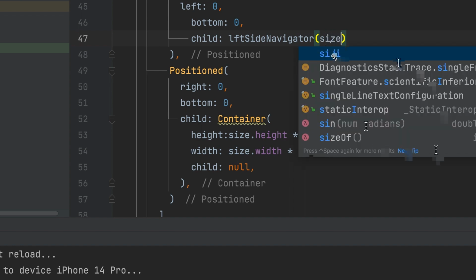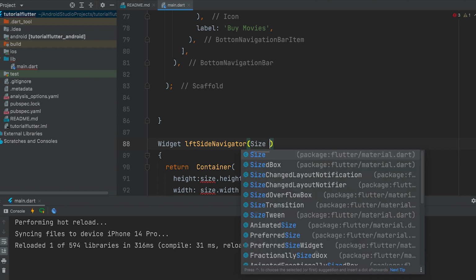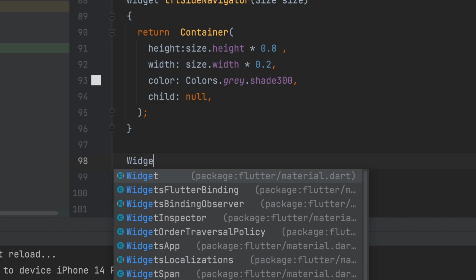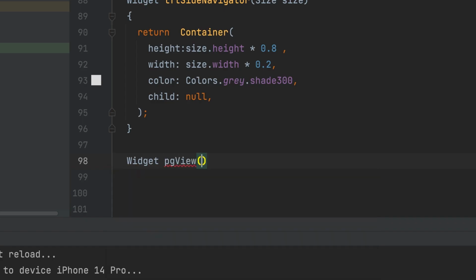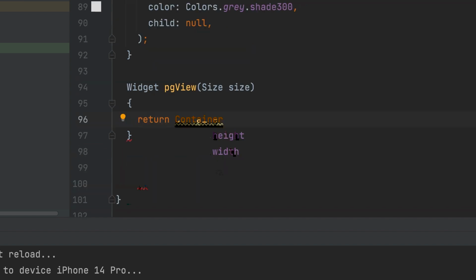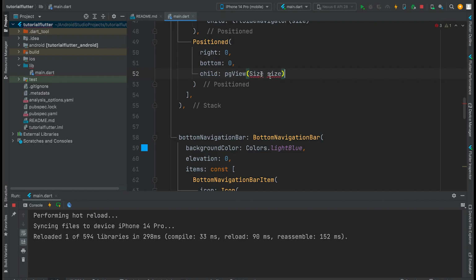Pass parameter size. Change it in function also. Size type size. Same. Page view function. Add page view function.